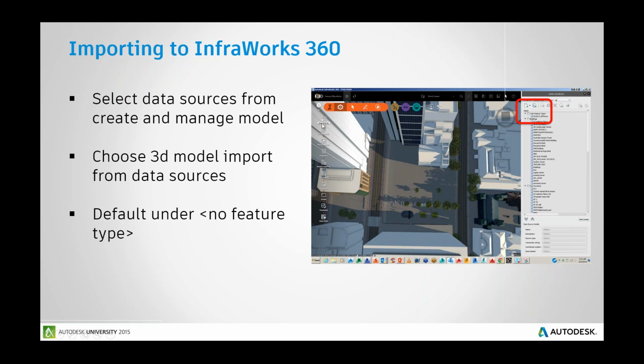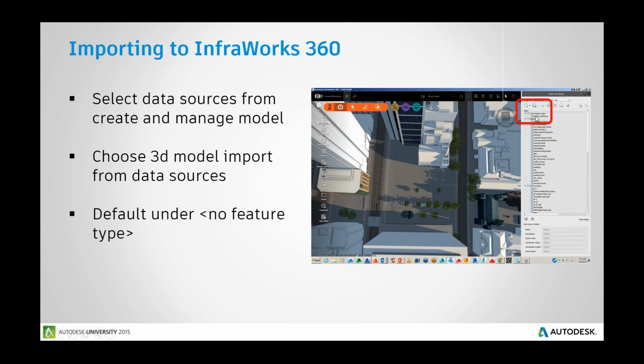And when you bring up data sources, let's bring this across a little bit, it's going to bring up this menu here on the right where we have options to import different types of data. So the little white paper with the green button here will be your import section.